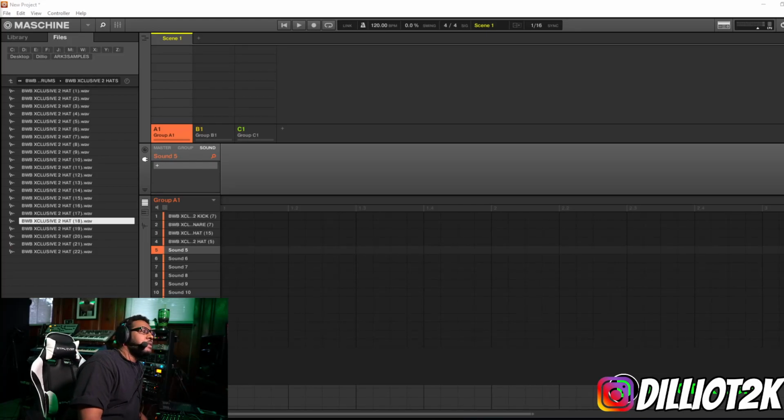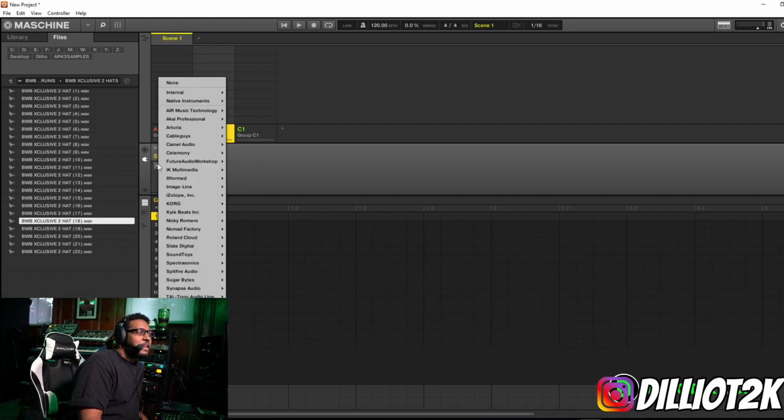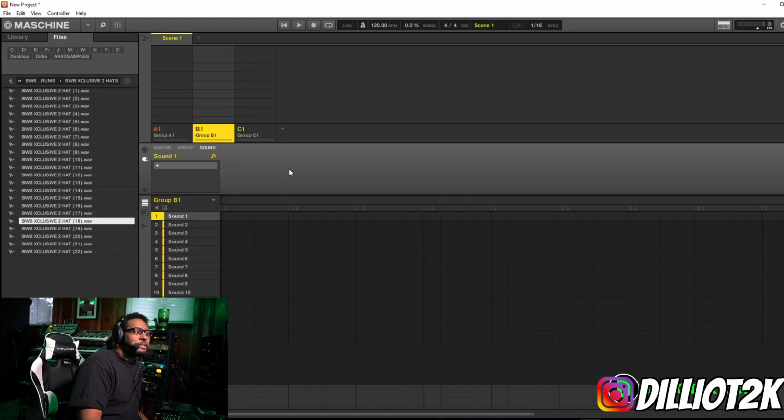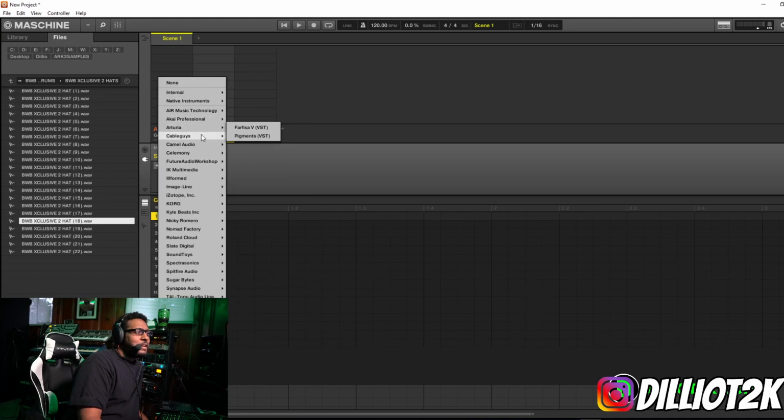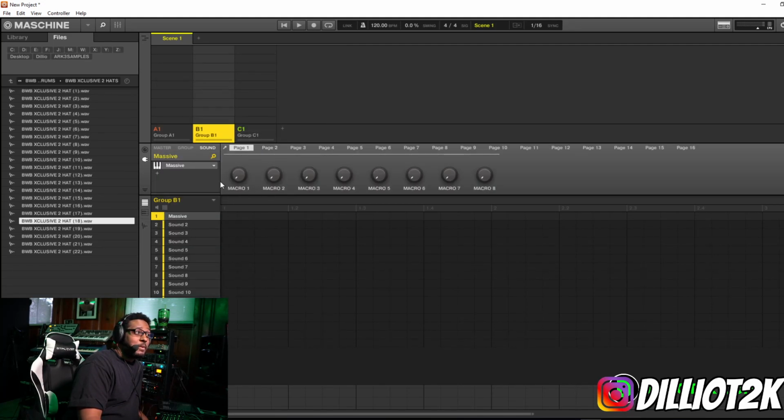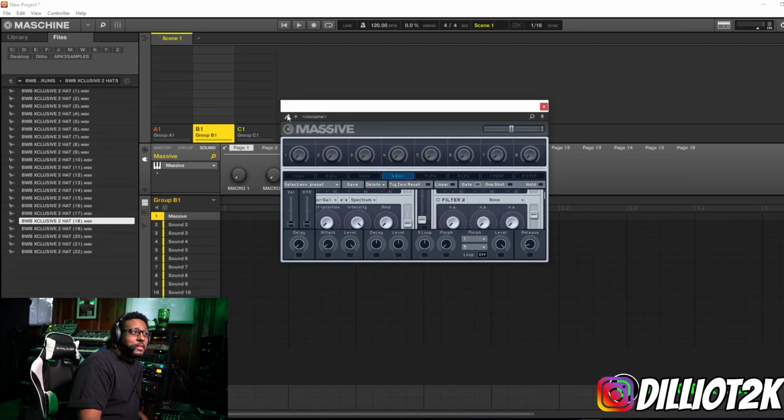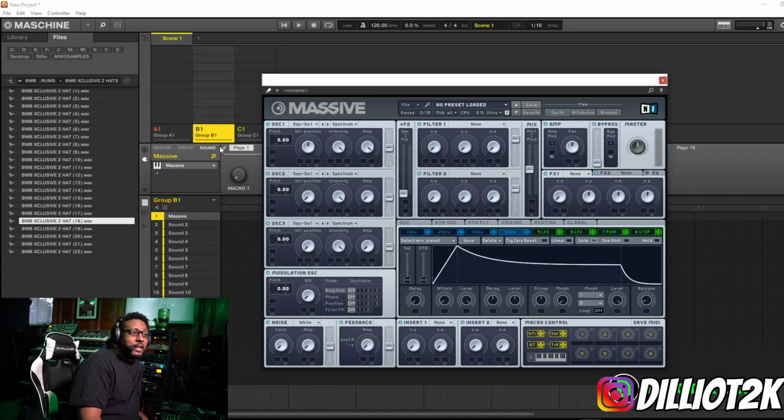Let's talk about VST plugins. So in machine, if I want to bring in a plugin, what I typically do is open up a group, then I'll hit the plus sound, and boom, all my plugins are right there. I actually prefer browsing like this. And then if I want to open up a plugin that I like to use from Native Instruments, Massive, y'all know I use that. You know, I made presets for that. Boom, I got Massive right there. Double click into there. And then an abbreviated version of that plugin opens up, hit that pencil button, and now we're editing the plugin there.